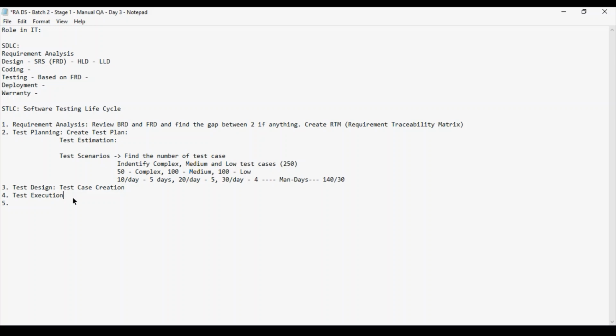So the expectation is, once you enter the card, the system should be asking you to put the PIN there. If it is not asking, it means there is some issue with the system. Once you enter the PIN into the system, it is going to ask you what action you want to perform. For each and every action, there are some expectations.